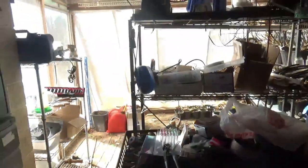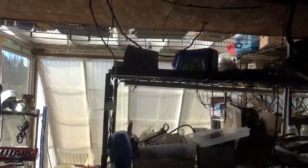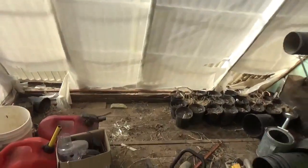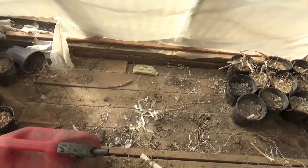So this was the end of the house where these bricks were, and there was just plywood doors across this. So I tore all that out, built that little greenhouse, which should have some food in it. But what I am doing is making sure to get rid of the rodents, because they find ways in. If you have a dirt floor, they find ways in. And I will recommend that Ramek rat bar.